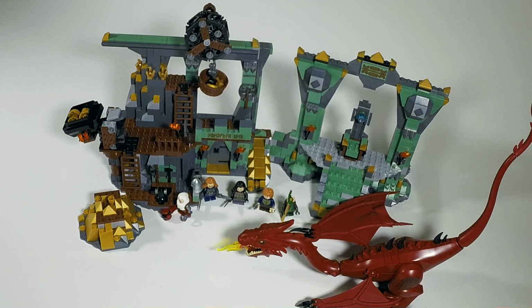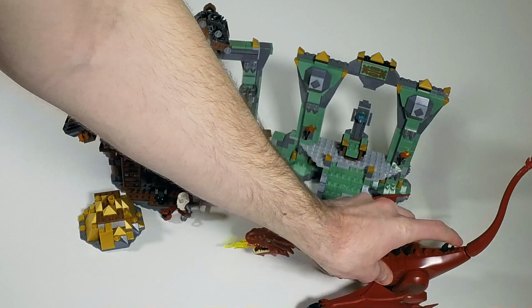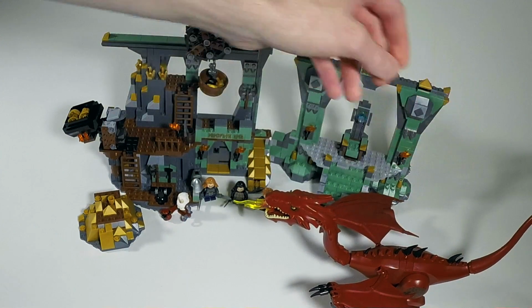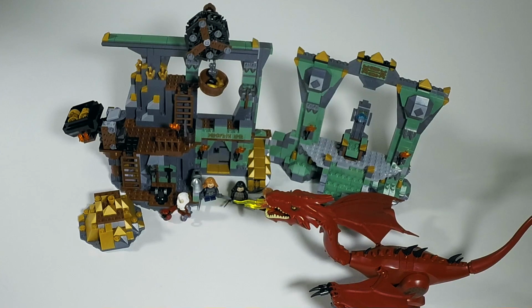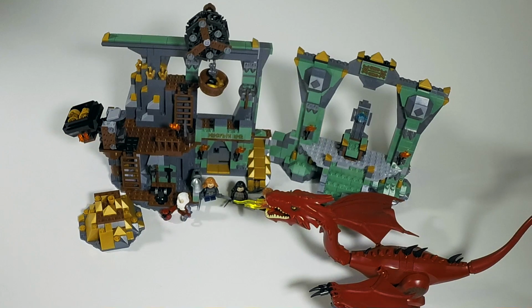at and reviewing. I think Smaug is definitely the star of the set with his nice wings, and he definitely looks great. I could ask maybe for a more brick-built look like some of the Ninjago dragons have been in the past. That would have added even more cost to the set. Although I would have been fine if they had had this set on its own, and then a smaller set with just Smaug and Bilbo when he first meets him, that could have been really awesome. They could have made a trans-clear minifig to be invisible Bilbo. Just saying. That would have been a really awesome thing they could have done to give us a better Smaug.